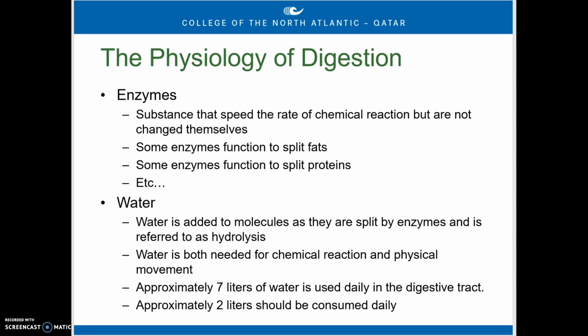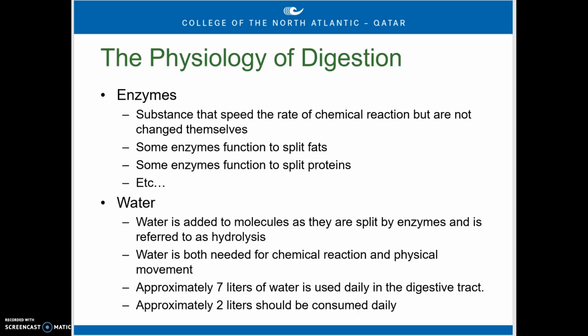Now, we've already discussed enzymes earlier in this course, so we know they're proteins. We know that they help speed up the rate of a chemical reaction. They don't get changed during that reaction, so they're able to do that reaction over and over again as long as the conditions are optimal. So in our case, when we're talking about digestion, we're mostly talking about breaking things down. So that's going to be catabolic reactions.